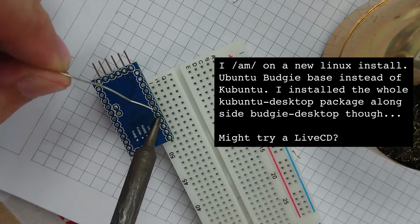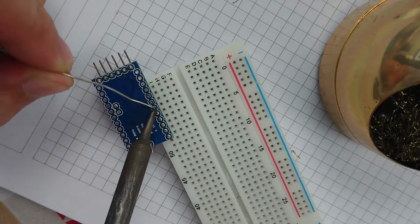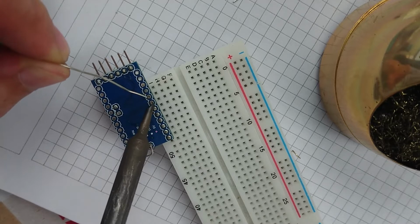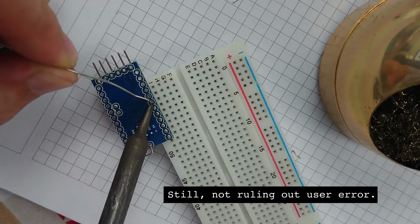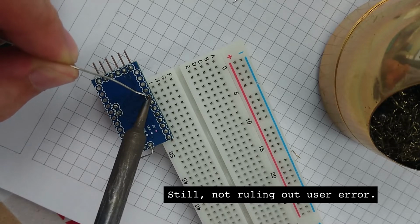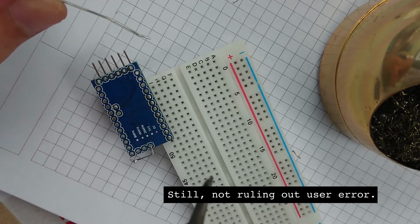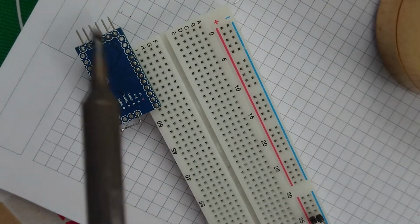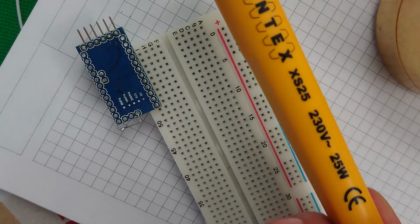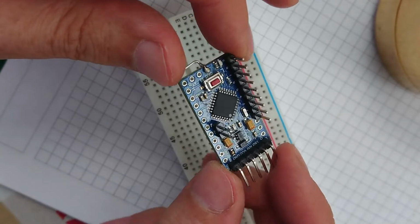Just a tiny, tiny little dab. Tiny dab. Excellent. I look forward to not having to do any more soldering tonight because this iron is getting hot. Okay, I think that's about ready.